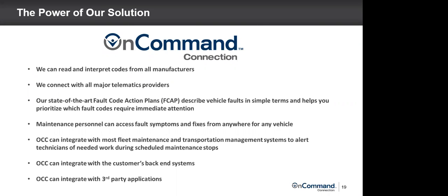So it's not something where we made a website and now we got a phone app that's only on Android. What do I do with my iPhone, or vice versa, all that. That web page can be opened on any device and it will reconfigure itself to the form factor. So I can have it on my laptop, I can roll it onto a tablet, and I can open it up on my phone, get to that same symptoms, same fixes, same data anywhere for any truck in the fleet.